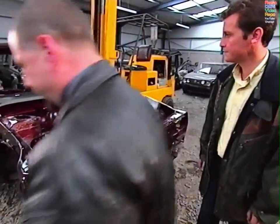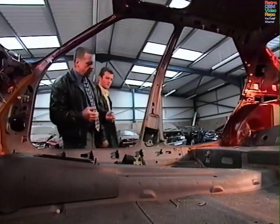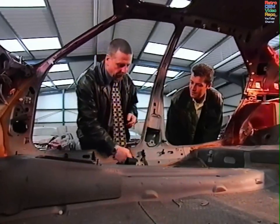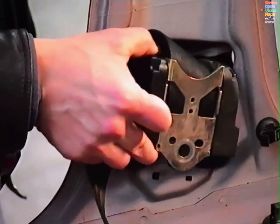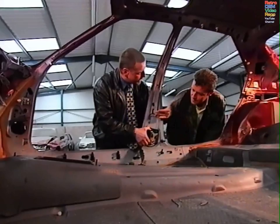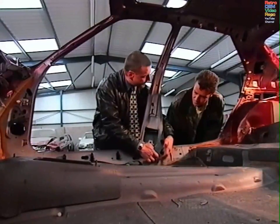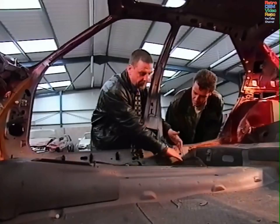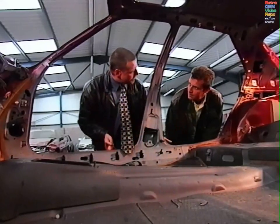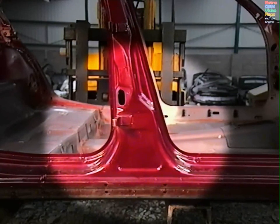The next subject is seatbelt anchorages. Seatbelt anchorage prescribed areas are normally difficult to examine because they're covered with carpet or even panelling. In this one, we've got the retracting mechanism mounted just there, so anything within 30 centimetres of that is prescribed area. We've also got the anchorage point there, so anything within 30 centimetres of that is also a prescribed area. This prescribed area would extend along the floor and along the inner sill, also up the door pillar and the outer sill, so you would need to imagine where that would centre on the outer sill and where the 30 centimetre circle would go.